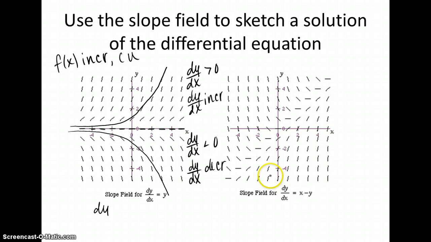All right, so now let's look at this slope field. Okay, negative slopes here, so my function is going to decrease. Slope of 0, so I'm going to have a turning point. And then my slope is approaching, my function would be approaching infinity here. So function decreasing, decreasing, turning point, and then it's going to hug that line there. Now on the right hand side of that, notice that my slopes on this side are negative, so my function is going to decrease.